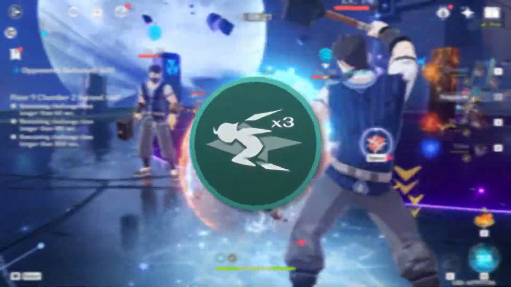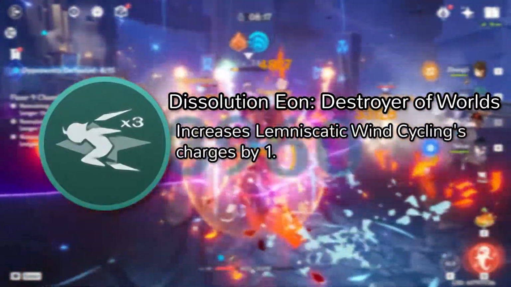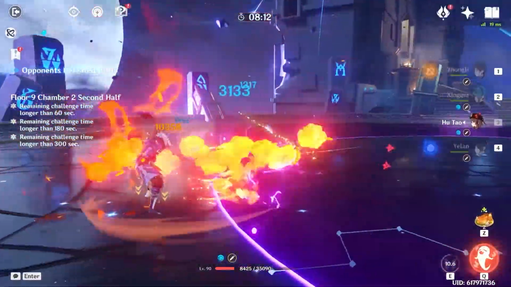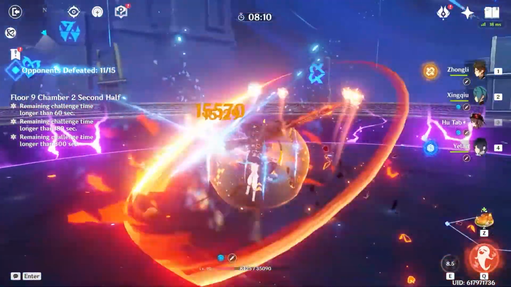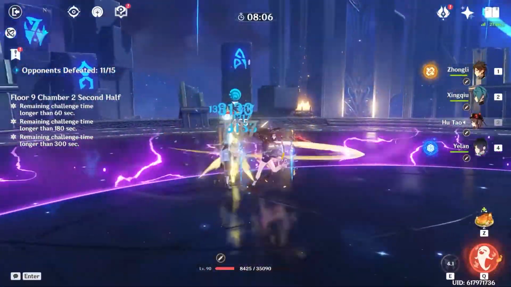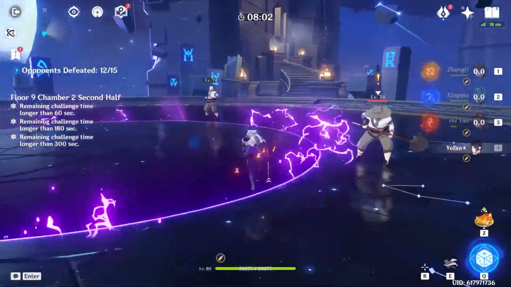For Xiao's first constellation, Dissolution Aeon, Destroyer of Worlds, will increase his skill charges by 1, making the total charges of his skill up to 3. I wouldn't say it's exactly worth it in my opinion if you're just aiming for C1, since his skill already has a second charge, which is already something not a lot of characters have. Most characters even require a constellation to get a second charge in the first place.